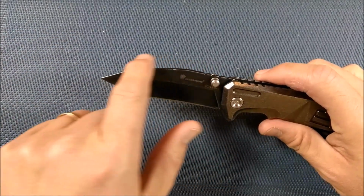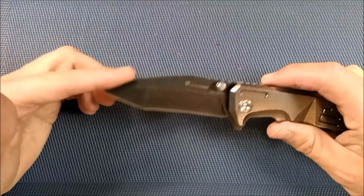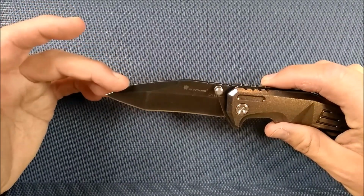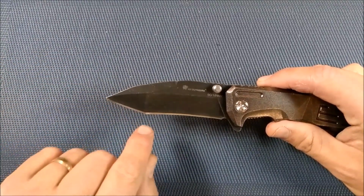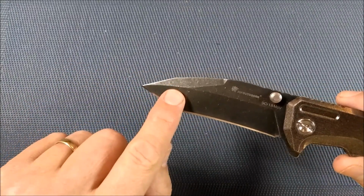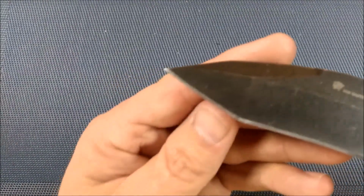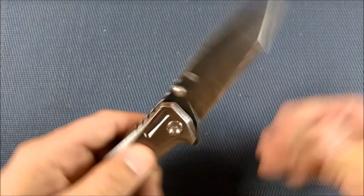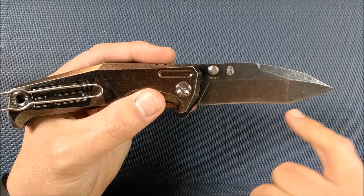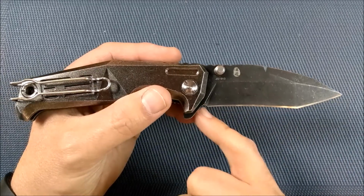We've got this sort of drop point, and then it's got a flat end here, sort of like a clip point a little bit, I guess. I'm just going to call it a drop point modified Tanto. So we've got a really shallow Tanto angle here. It's a saber grind here, a flat grind there, flat grind here, a bit of a recurve. The transition I've been able to keep when I sharpened it. You can see it right there at that angle. It's easy to round that over because of how shallow that transition is, so you've got to be really careful when you're sharpening. Like I said, slight recurve here.